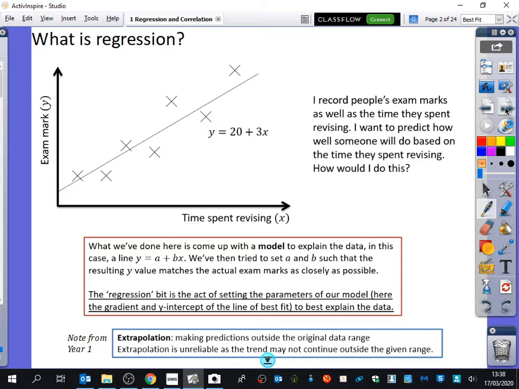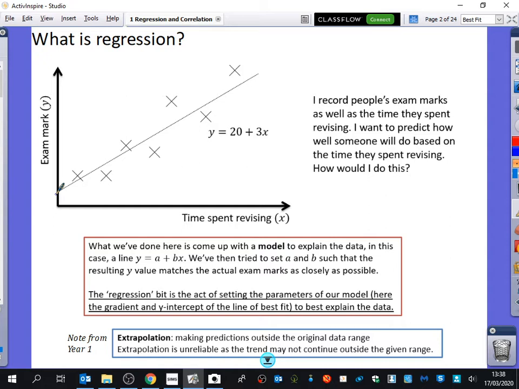How would I do this? Well, what I do is I create something that is called a regression line. And this regression line is this line that I've got in here. What did we call a regression line when we were probably in year 10 or year 11? A line of best fit. It is basically the line of best fit, but it is like the posh line of best fit. Because you remember, you do a line of best fit and if you looked at your neighbor, they probably did a line of best fit that was similar, but probably a bit different. This is every mathematician saying, this is the line of best fit. This is the best of the line of best fits. It's the best one that fits them.